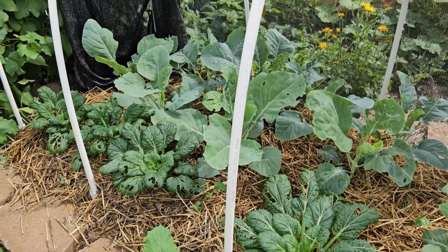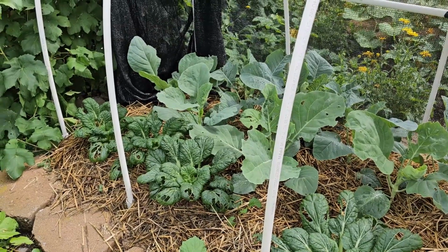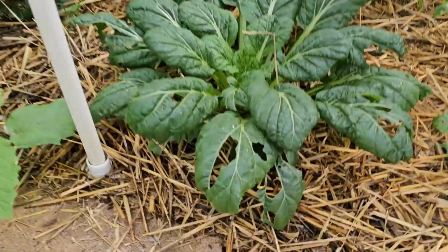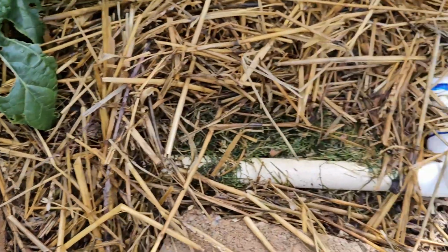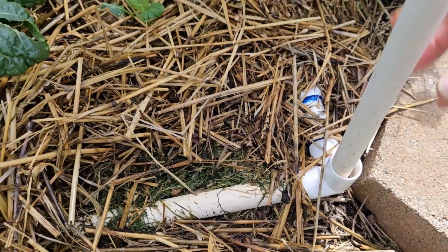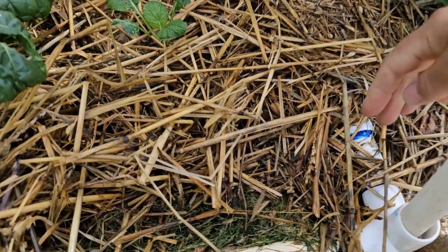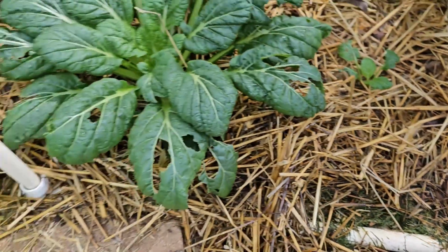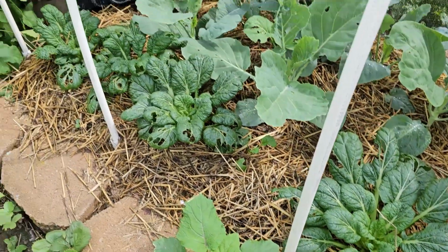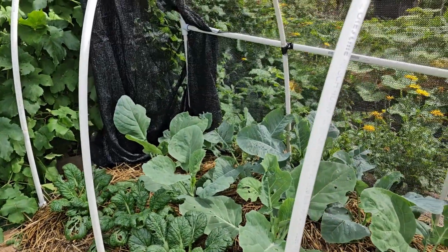I've had these hoop houses for about 5 years. And the one thing that I never did was glue the bases together. The bases are made out of PVC pipe. And I just have these connectors here. So they're 3/4 inch connectors with 1/2 inch pipes that are going into them. But I finally glued everything together so it doesn't come apart. The pressure was always pulling these apart. But now they're not pulling apart and they're working beautifully.